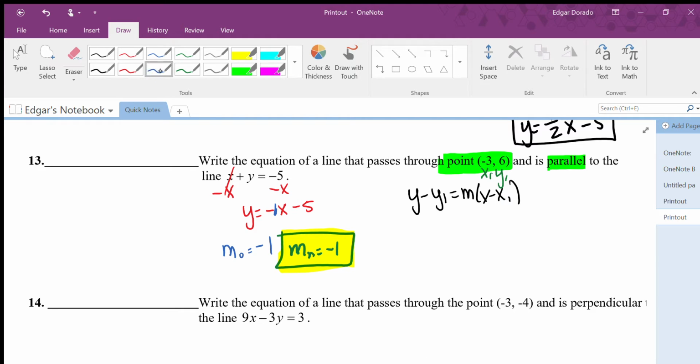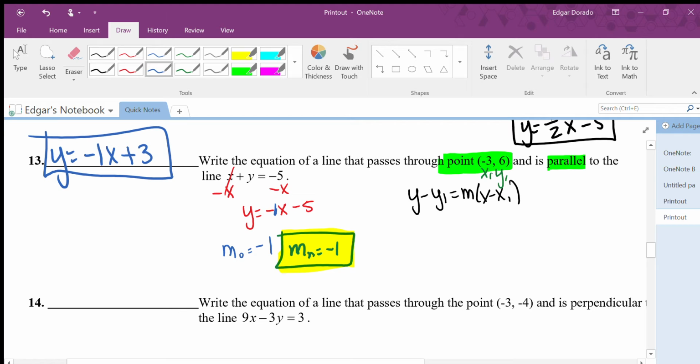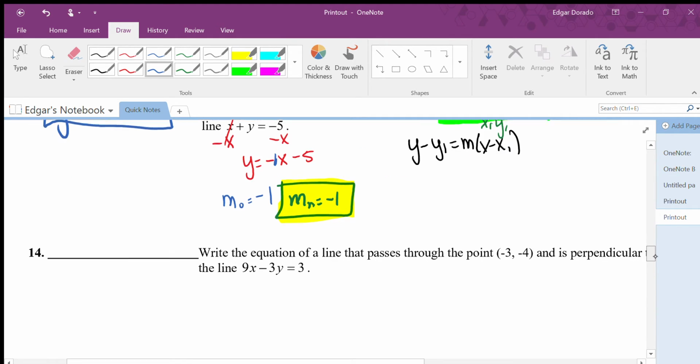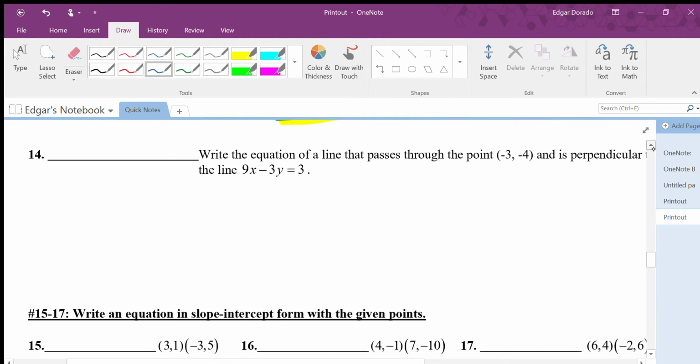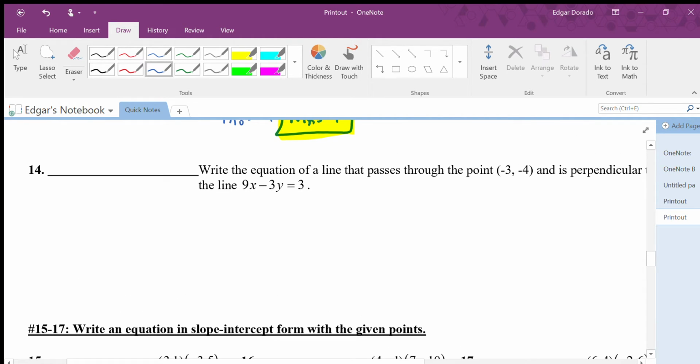Alright guys, hopefully you had a shot to try that one out. The final answer here should have been y equals -1x plus 3, or you might have written y equals -x plus 3. So again, if that one didn't make sense, guys, make sure you go ahead and recheck some of the top videos or the top part of these notes to verify that you know how to do this. Okay? Let's go over number 14. Last one of these word problems.